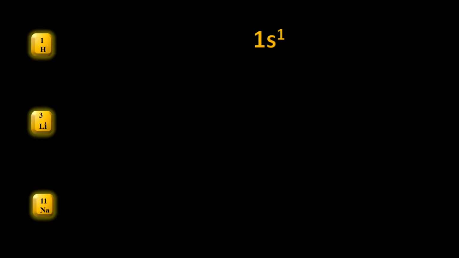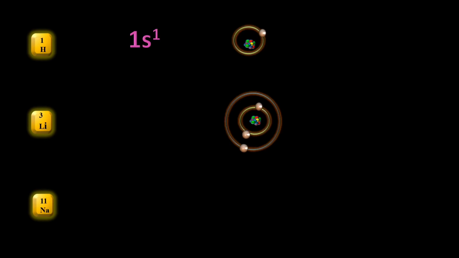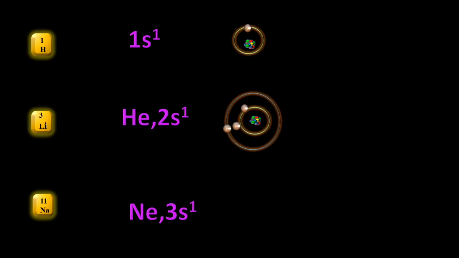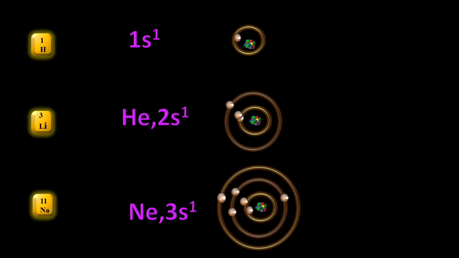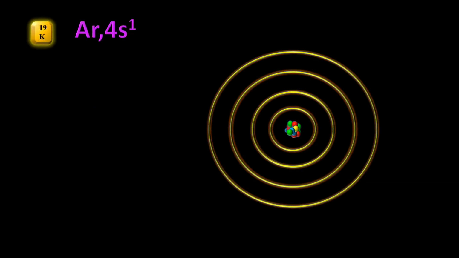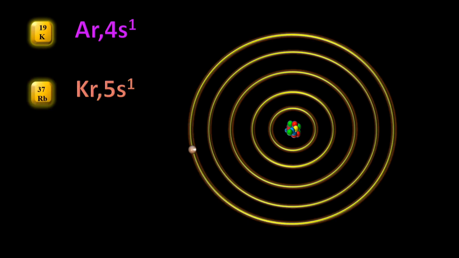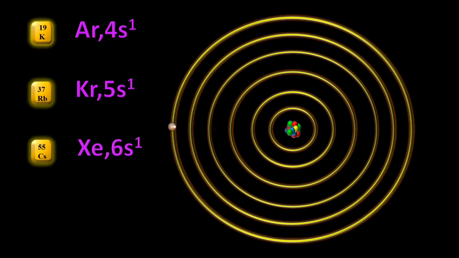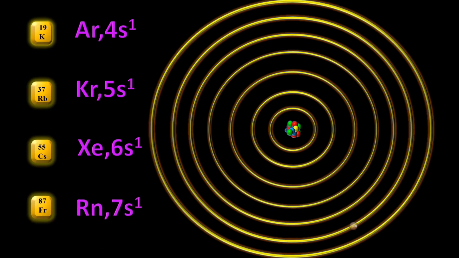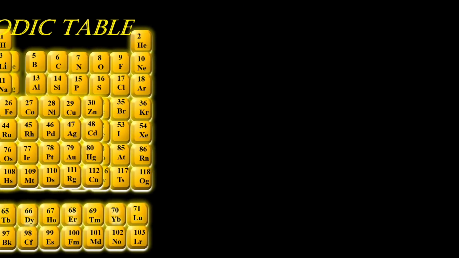And when we see the electron revolving around it, for hydrogen it is one electron in the first orbit, for lithium it is one electron in the outermost orbit, and for sodium, in the third orbit there exists a single electron. Likewise, in the fourth orbit there exists only one electron, for rubidium in the fifth orbit one electron is there, and in cesium one electron is revolving in the sixth orbit. In the outermost shell we see only one electron, so we can configure it as ns1.